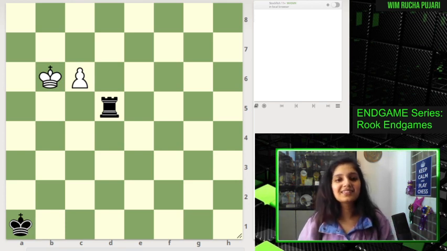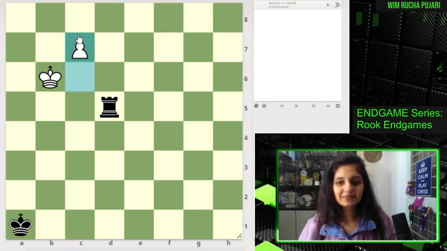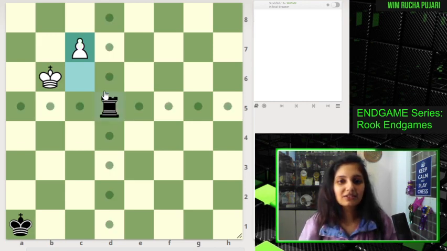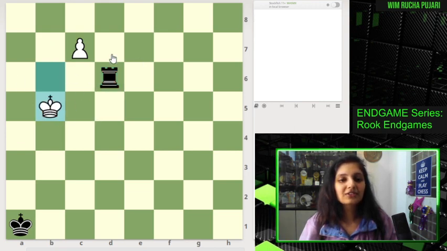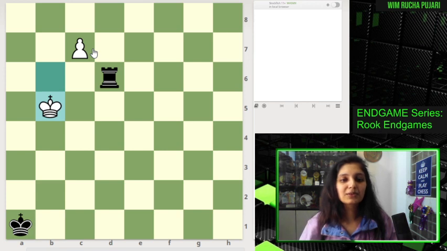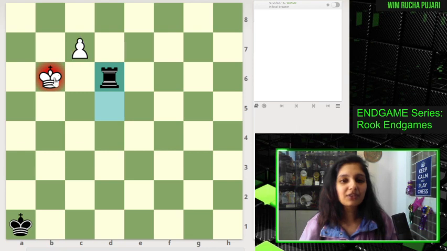Is this a dead draw? No, this is white to play and win. Yes, it is a win. So let's see. White plays c7. Now the threat is c8. So black will play rook d6 check. King b5. Now we have to try to run out of the checks, because if we go to b7, black will just play rook d7 and next move take the pawn. Also not king c5, because black will play rook here and then take this pawn. That is why the correct move is king b5.